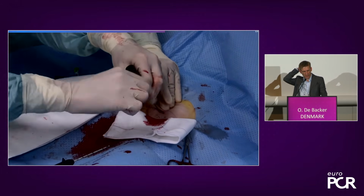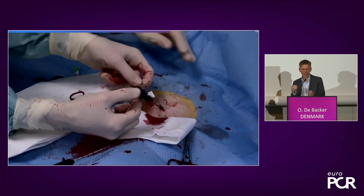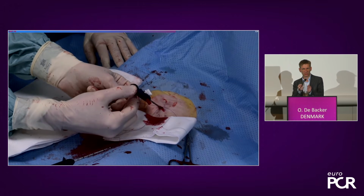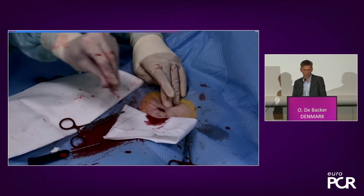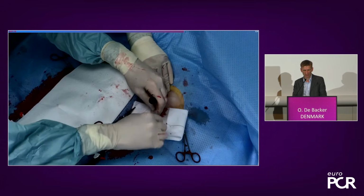So I think the only thing that I do now additional, I repeat it on both, and then to lock my suture, I pull also on the short end. As soon as you pull on the short end, you completely lock the knot, so then you can't push the knot lower down anymore.